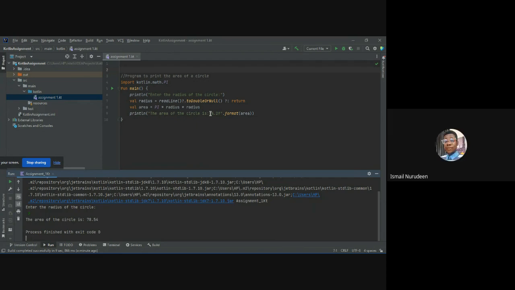So is there anyone here that would like to explain that line? The line where we have val radius equals readLine, toDoubleOrNull, then we are using a weird sign, a question mark and a colon, and then we are doing a return. Is there anyone who would like to explain that?